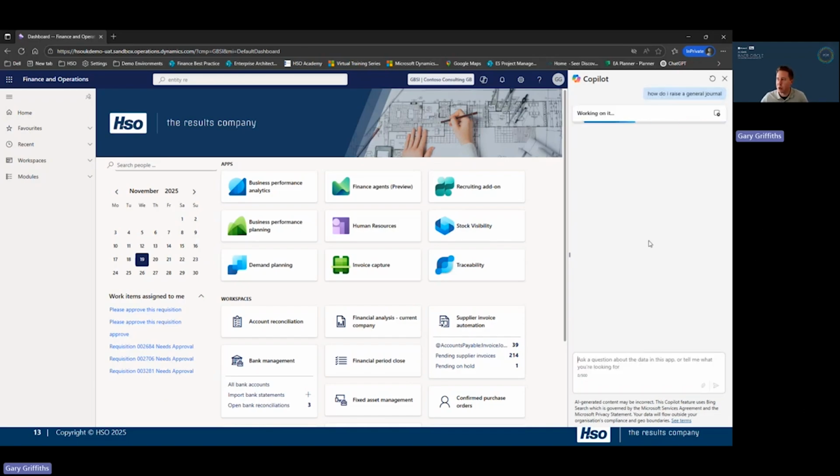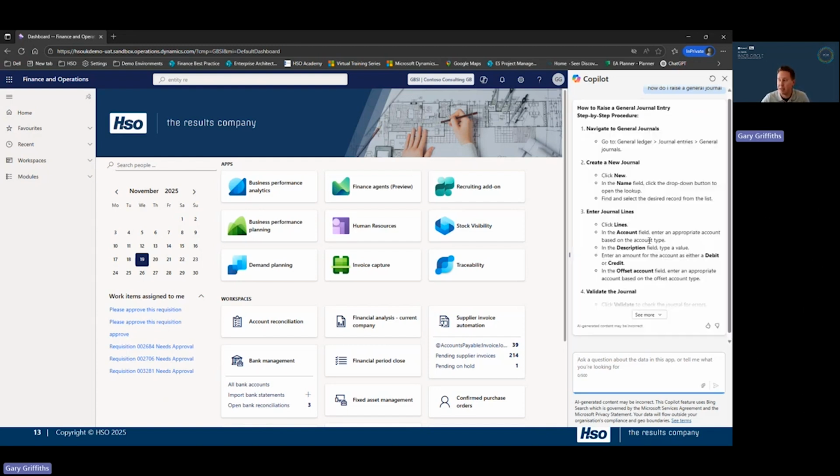And what this will do, this will go across into the Microsoft Learn pages onto the internet, if that's what we set it up to do. And it will pull the information about how I do this. So I can then start to have a look and see which modules, which workspaces I need to go into to prepare to do this. And I can follow this down as I need to.